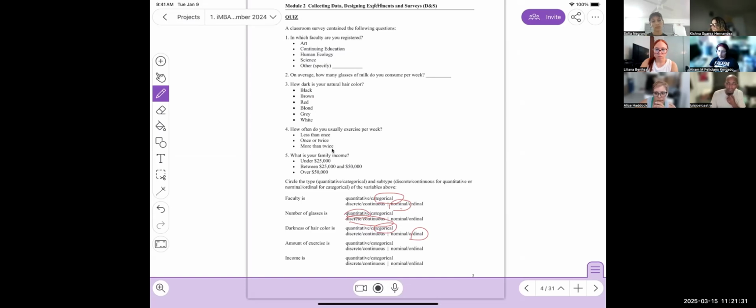More than twice could be 2, 3, 4, 5, 6. There's more than, that's why it's a category. It's not quantitative because the category has many numbers in it. The fact that there's a number here reflects the fact that it's ordinal. Okay, so they are ranked. There's a ranking. So it's ordinal, but it's categorical.